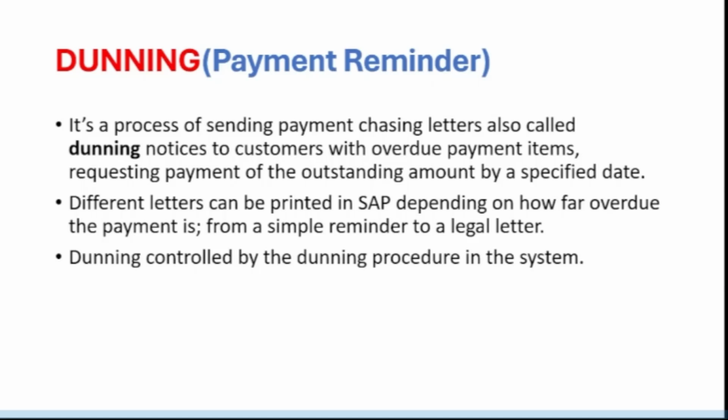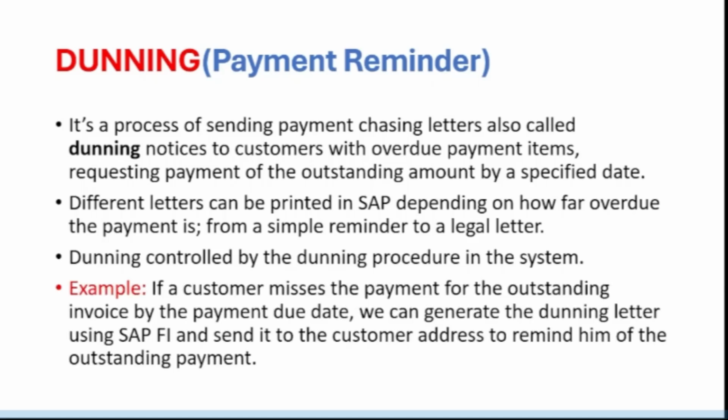Dunning is controlled by the dunning procedure in the system, which we'll discuss very soon in the system: how to configure and customize that dunning procedure. If a customer misses the payment for the outstanding invoice by the payment due date, you can generate the dunning letters using SAP Finance and send them to the customer address to remind them of the outstanding payment. So let's jump into the SAP system, and we'll discuss some of the configuration.